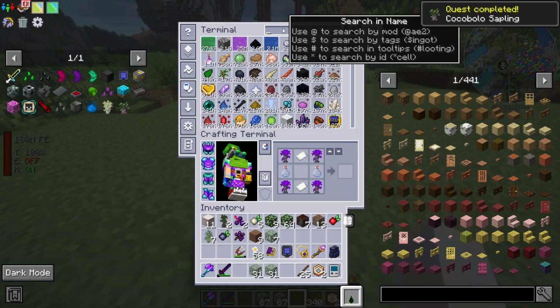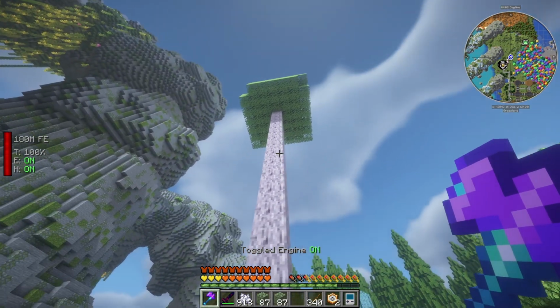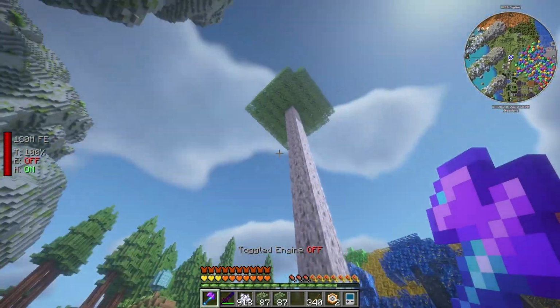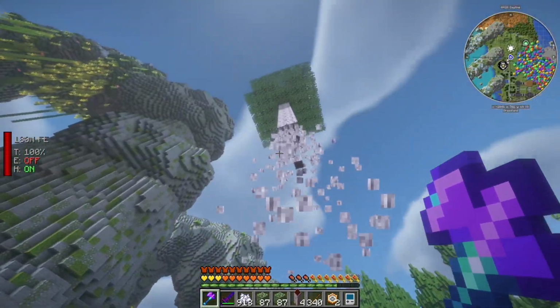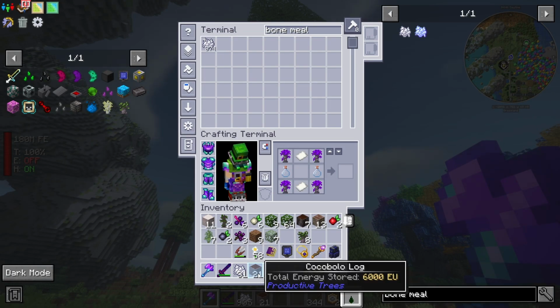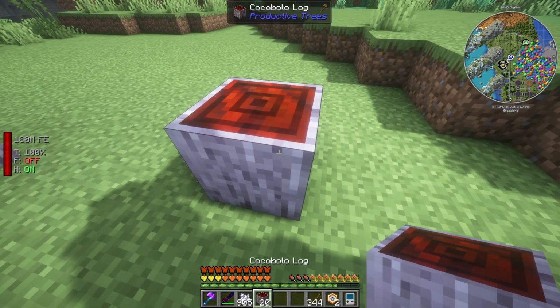This is going way faster than I thought it would. That is a big tree though. Look how tall that is. How many blocks is that? 91 down to 69. Nice. It's like 23 blocks right there. Okay, we now have some saplings. This tree is very red on the inside.